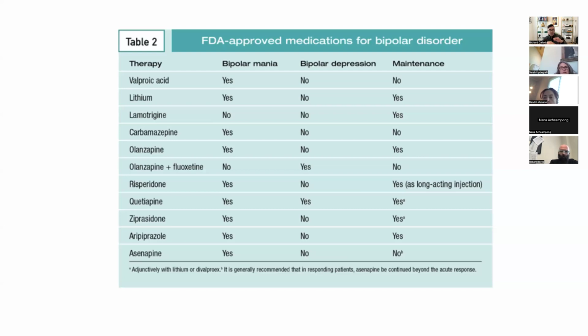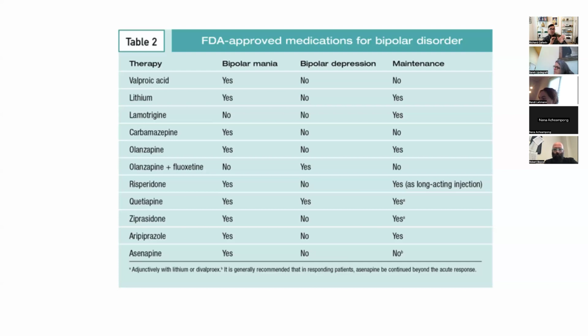You guys can read this yourself, but just know valproic acid, all right, can be loaded, and so can lithium, all right? So it's usually 20 to 30 milligrams per kilogram, divided into 3 doses, depending on how much they weigh. I used to do this a lot in inpatient hospitals. Since I work outpatient, I don't do that as much anymore. But the good news about loading is that you can get someone to a therapeutic dose pretty quickly, all right? Especially if they're very violent and psychotic, all right, or aggressive, manic.